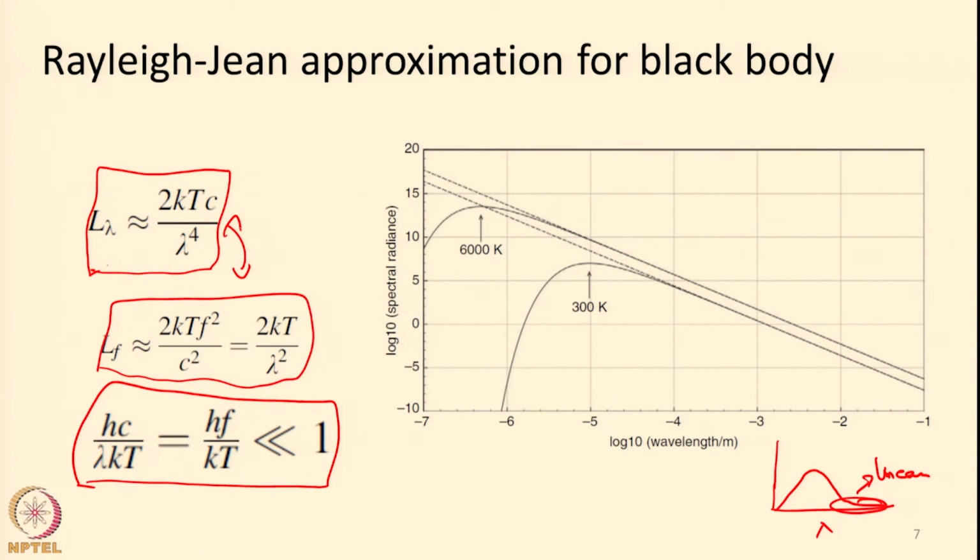So, what is the advantage of doing the Rayleigh-Jeans approximation? From it, what we can observe is that the relationship between the temperature of an object and the radiance coming out becomes linear. That is, L lambda becomes 2 kTc by lambda power 4. So, T is in a linear relationship with respect to radiance, and also all the computations become highly simplified in the sense we need not take the exponential, we need not divide one by the other. The number of computation steps you need to perform certain operations is much simplified. The equation is very simple.